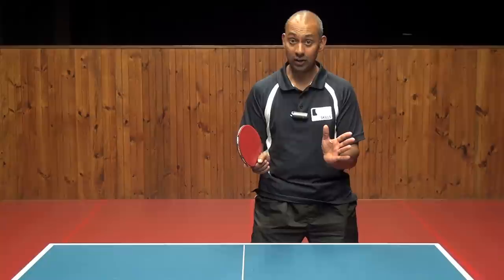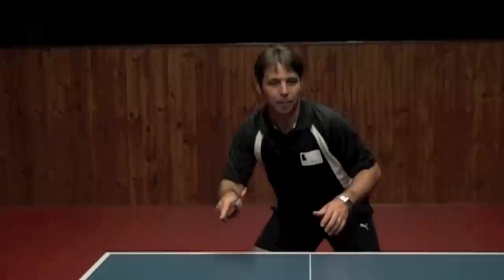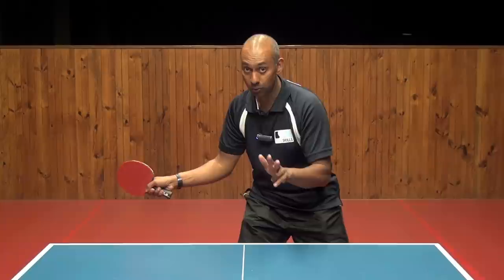So there's three critical factors that you need to consider when you're learning the forehand counter hit. The first one is your feet position, the second is your start position, and the third is your finish position. So your feet need to be square on or slightly side on to the table. Your start position needs to be at hip height next to you with the whole face of the bat facing towards where you want the ball to go. This is really important to develop a good counter hit stroke. And the third thing is to make sure that when you hit the ball that you come up and finish at around near your right eyebrow.